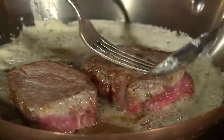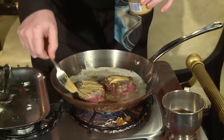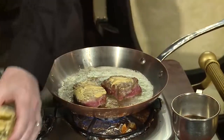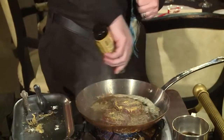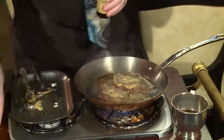All right, so we're going to go ahead and flip that over, get a good sear on the back sides. First thing we're going to do is put a little bit of Dijon mustard across the top. Dijon mustard works kind of as a binder and also as a seasoning for the meat, helps hold the sauce together. Next, we're going to be using Worcestershire, which will help glaze the meat and give you a little caramel color in there.